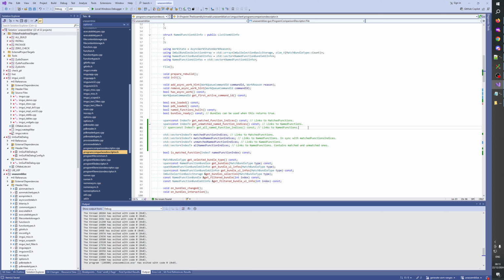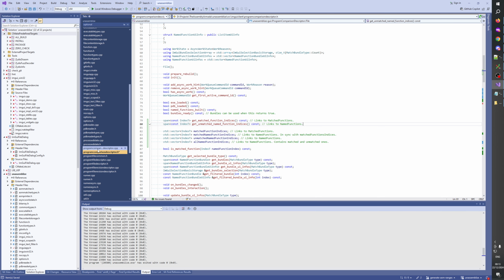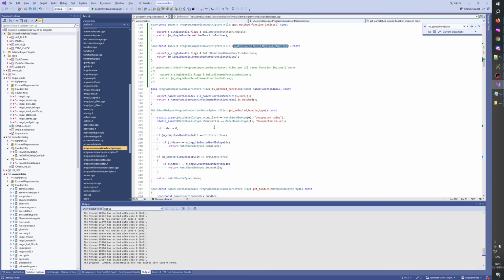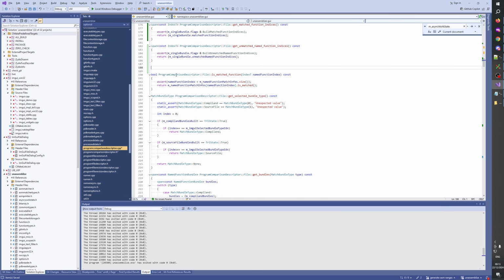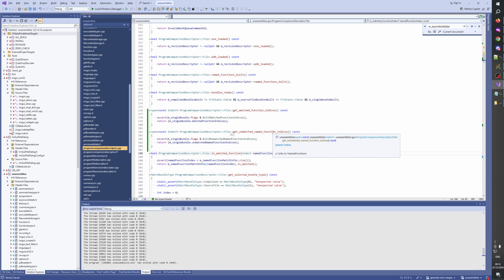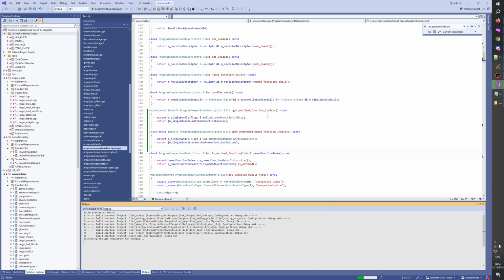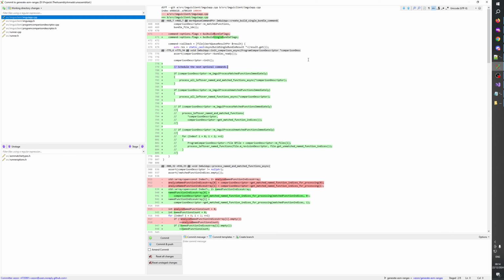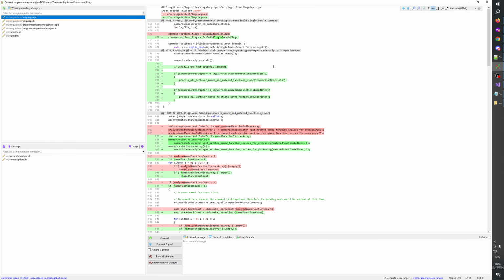Okay, so we didn't end up using this function, so we can also remove that. Then we can remove this. All right, good. All right, let's see if that compiles. Yeah, okay, good.